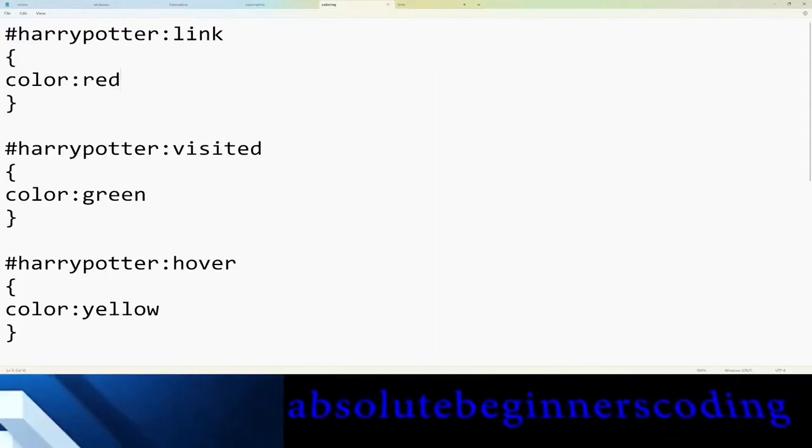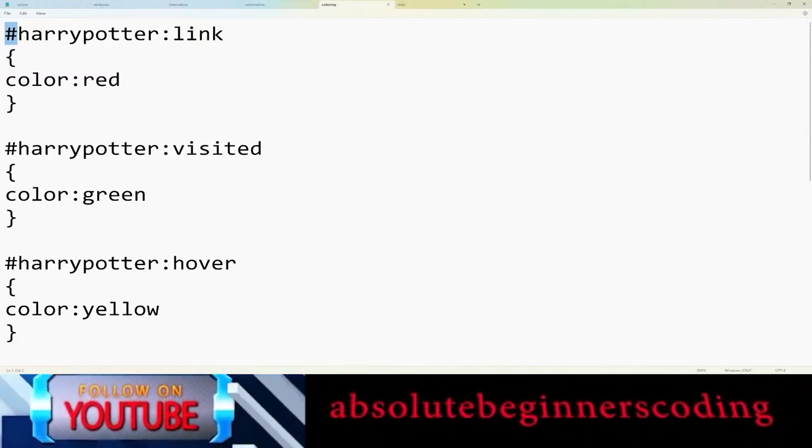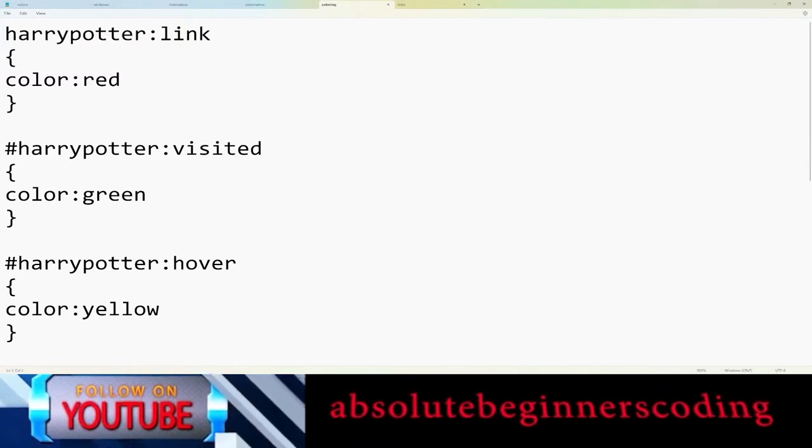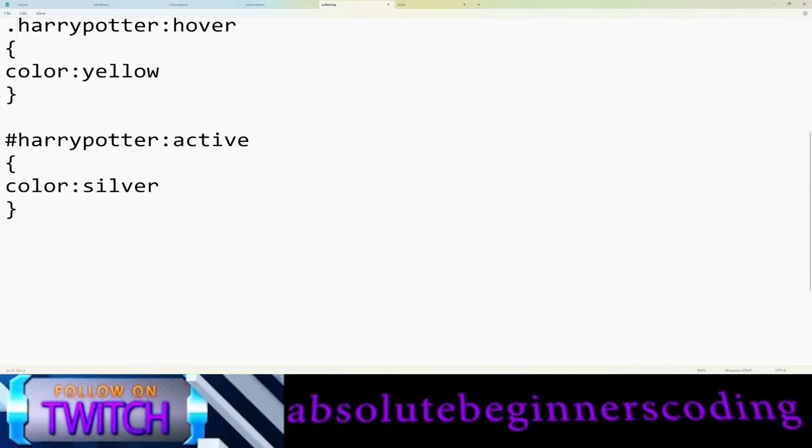And here we can use a dot instead of a hashtag. So that's what went wrong. So we are good right now.